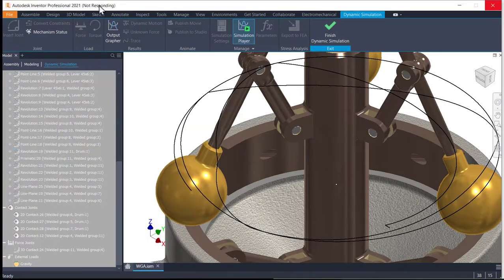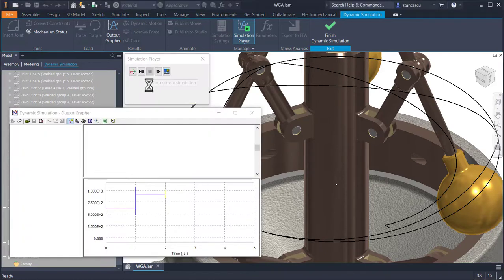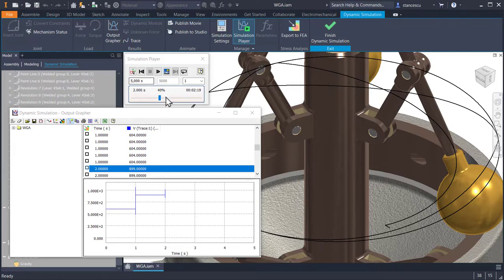You see, not responding. The processor needs to collect the data. We have to wait. Don't worry, this is normal. I have a good computer and it works hard.